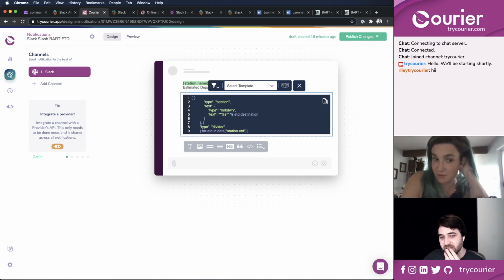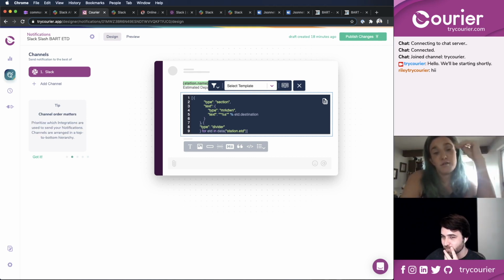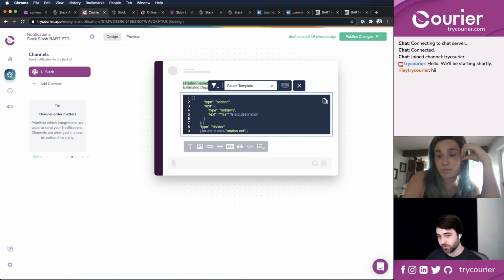Because otherwise we have to figure out a way to join it all back together or concatenate them. There's still even more stuff that we need to put in there, because the divider is going to be the last thing. Yeah, you could also put the divider in the markdown, couldn't you? Well, we want a divider after each one of these sections that we're outputting.